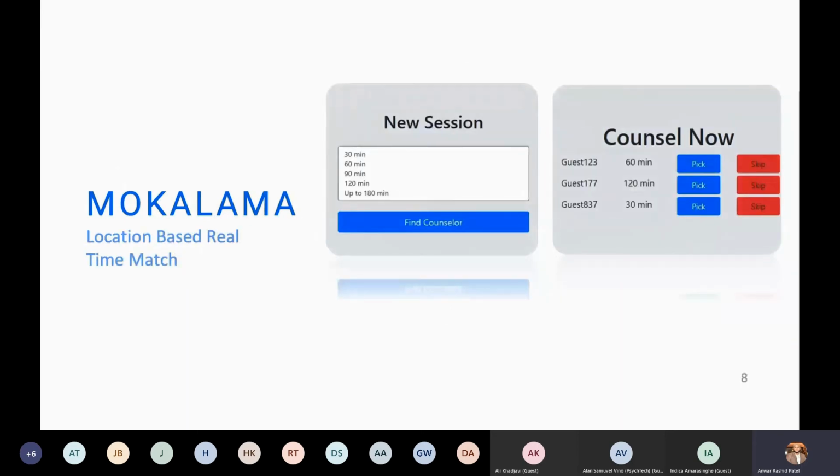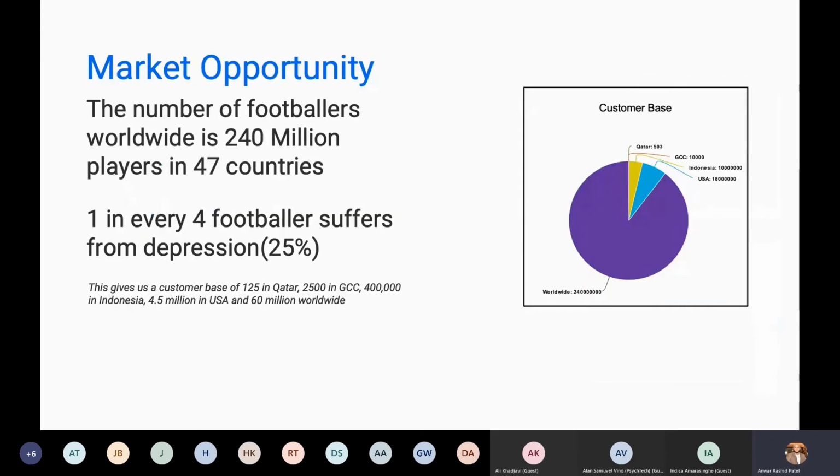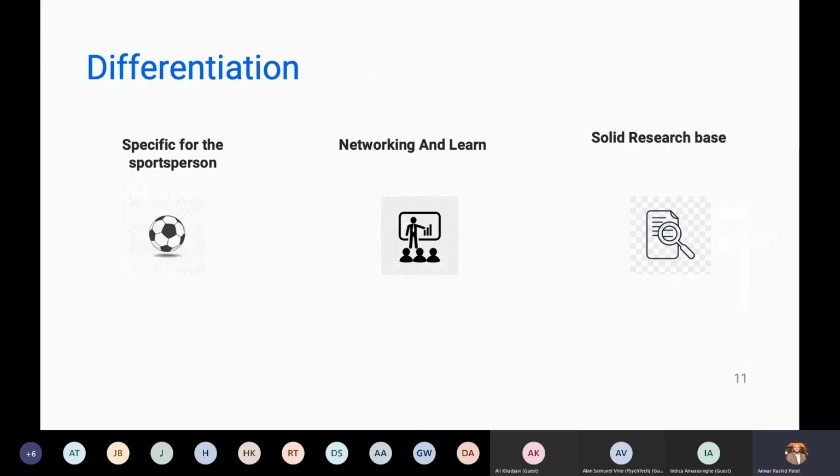It is based on elder footballers who can actually coach or even help out the younger footballers. The solid research base is because right now we don't have enough data on sports persons' mental health. Our growth vision is from Qatar to all around the world, and our sports expansion is from football to all sports. Traction: based on our recent market survey last night, we have found that 3 footballers in India are ready to try the application, and counselors from Singapore and Malaysia are willing to sign up as buddies.